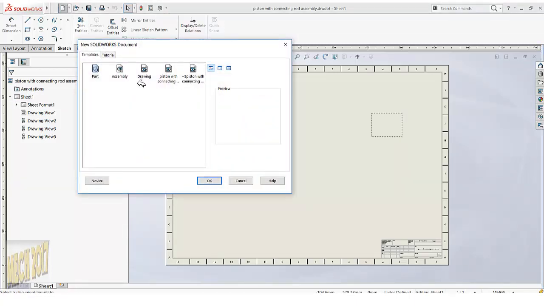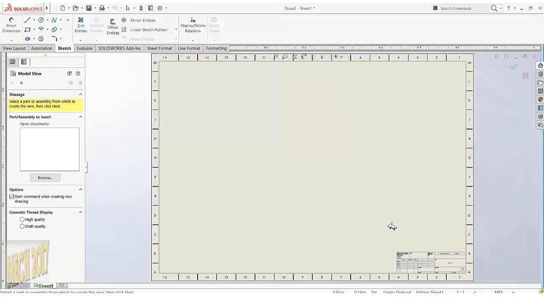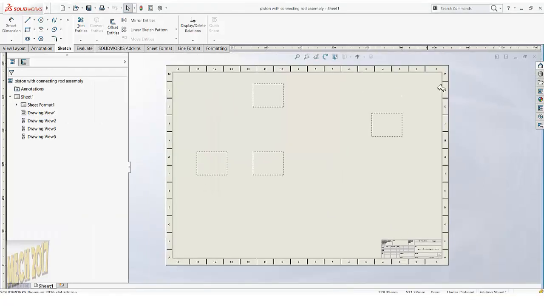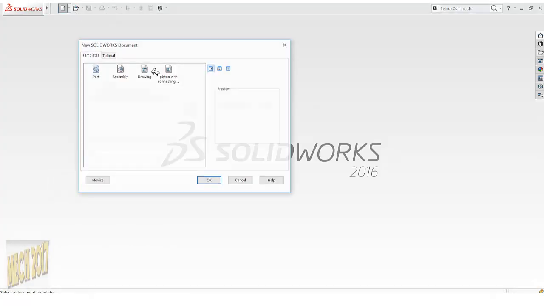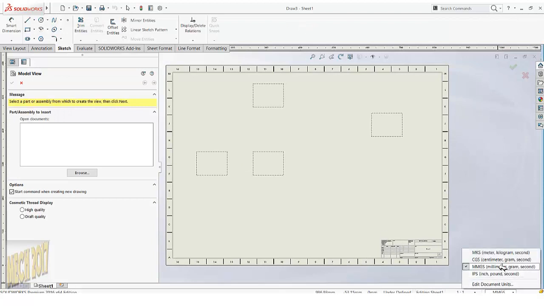Now when you go and open your template, you will find this template here. See this template? Let's say open make company. Okay, this template uses meter, while this one that we just saved uses millimeter. Okay, that's how to save your template.